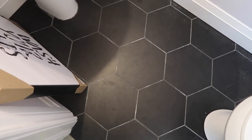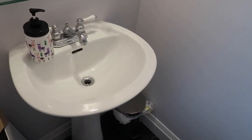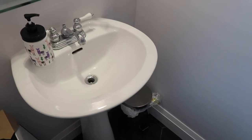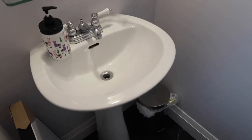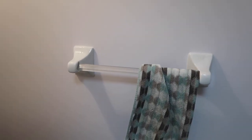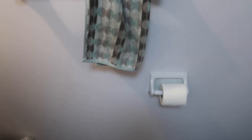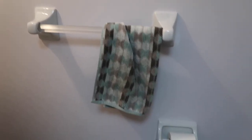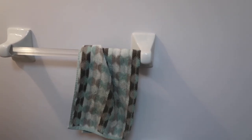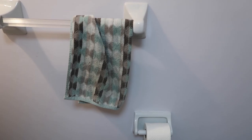The floor tiles I'm going to keep — just clean them up. I'm keeping the pedestal sink. There's not much storage but this bathroom isn't used much, so I'll just add a basket with some toilet paper. I'm not even going to replace the towel rack or toilet paper holder, even though they're dated, because I don't want to deal with spackle and drywall — I've done that before and it was a mess.